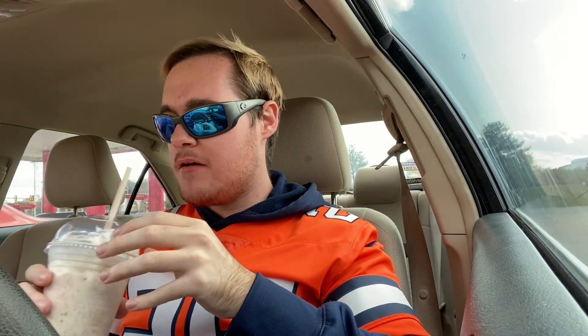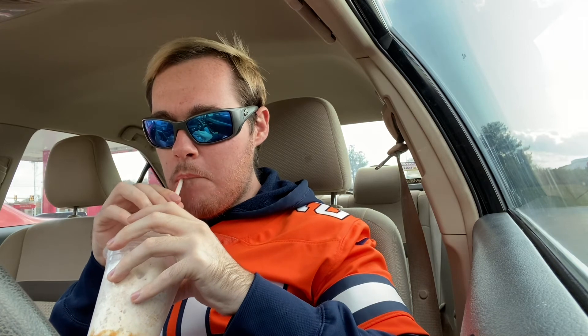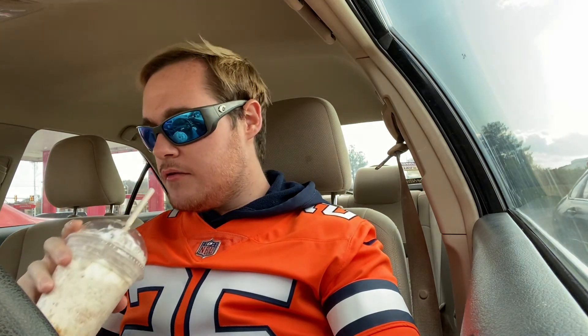I can't find more pretzel pieces in here. I'm definitely thinking about giving it an eight. It's really good, but not quite the masterpiece that we got with the Monster Mash candy shake or the pumpkin pie shake I had yesterday. But it is a really solid milkshake — pretty smooth for the most part. Mine is a little thick so it is a little hard to drink, but overall it's pretty decent.